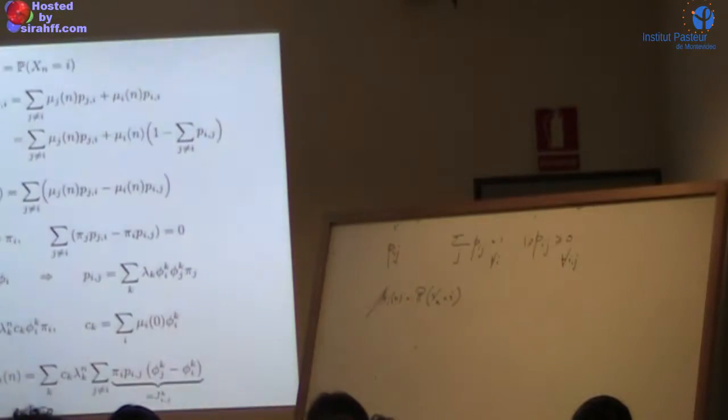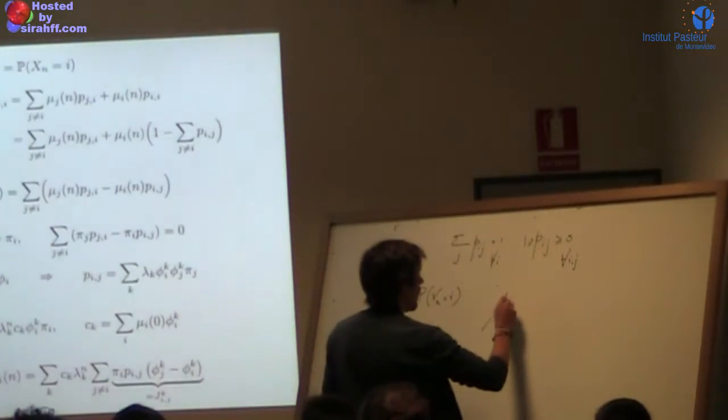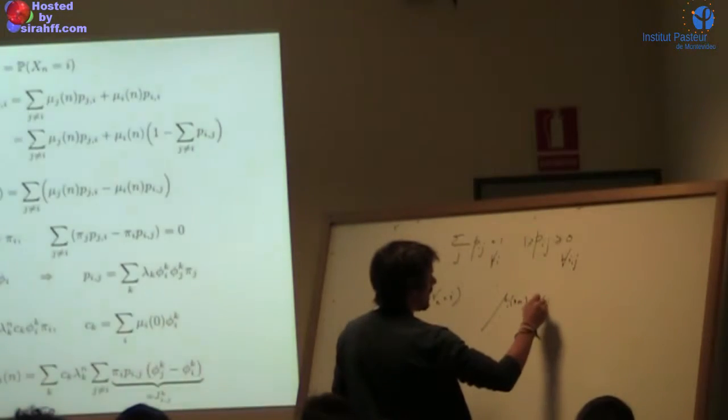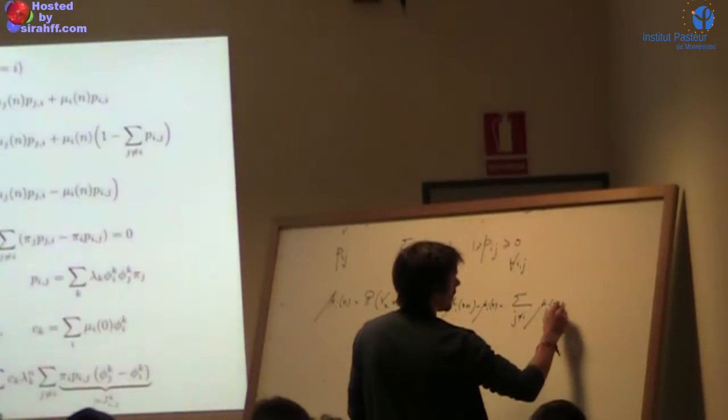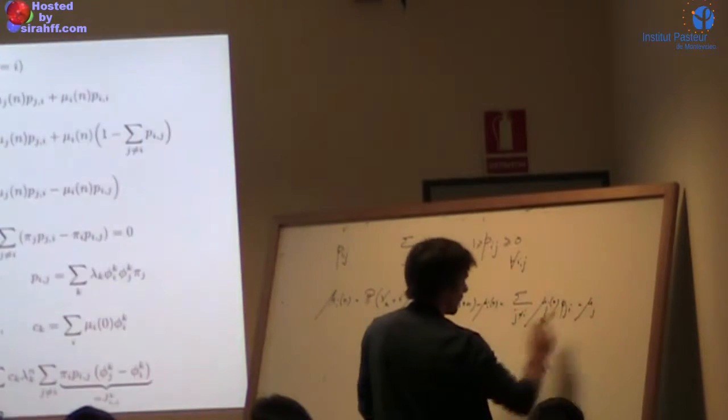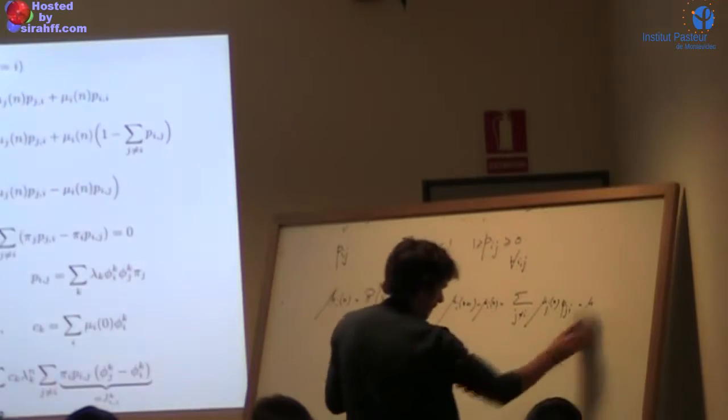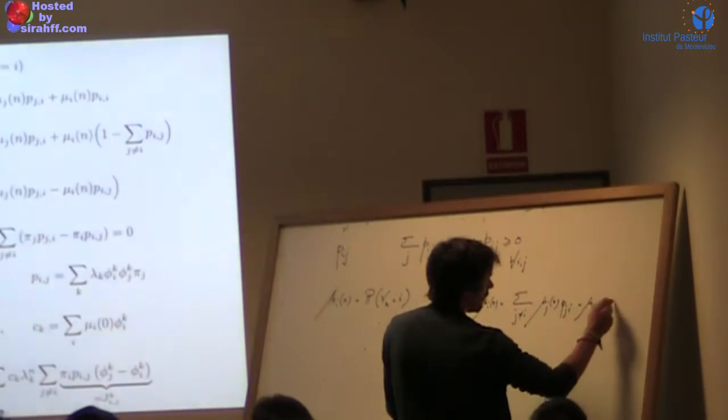So at every step, the probability difference between what was there at state n and what is there at state n plus 1 can be written in this balance equation like this. And in fact, this equation is completely equivalent to the one that is there. It's a bit easier to interpret this. Well, actually, they are both easy to interpret. This one will be easy in a minute, but I'll write that one down. It says that mu I n plus 1 minus mu I n is equal to the sum for j not equal to I of the source, E j I, minus the sink. Right? I mean, is everybody with me?